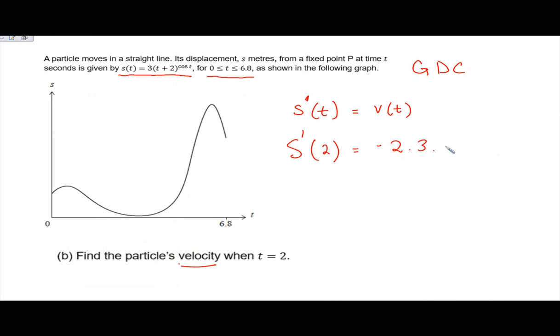Now make sure your units are correct for kinematics. This represents velocity right here, so the units for velocity in this case are going to be meters per second. For displacement, the units are just meters or centimeters, whatever they tell you in the problem. If it's a velocity, we have meters or centimeters per second. So this is how you would write that. Now let's take a look at the next question.